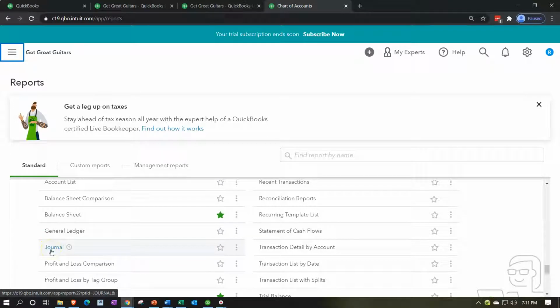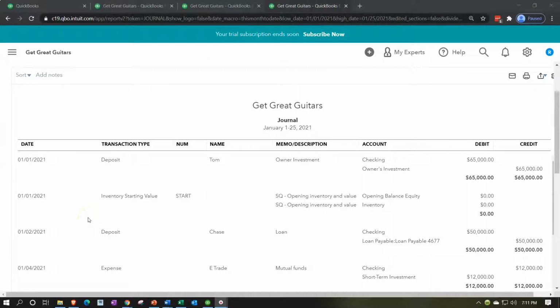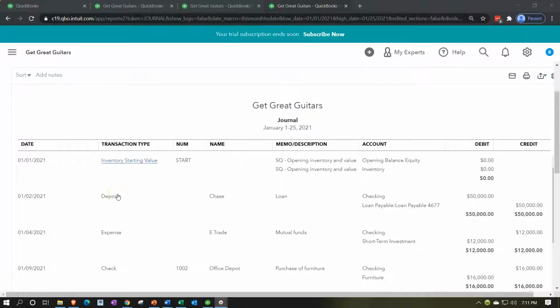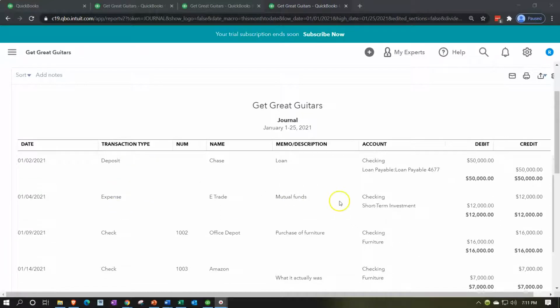You can think journal entries, journal report. Opening that one up. We've seen this report in the past. It's a really neat report because it gives you all the transactions, not just the journal entries that we have entered, and it shows the journal entries behind the transactions that we enter. But what we want to do is isolate this down to just showing the adjusting journal entries.